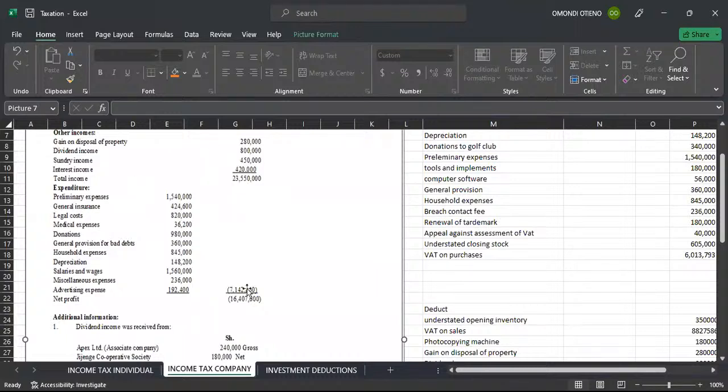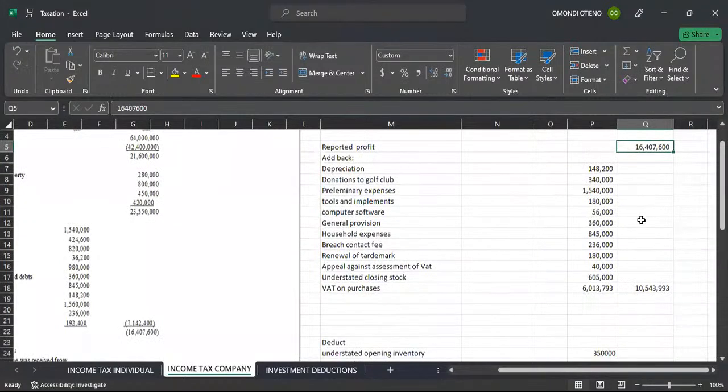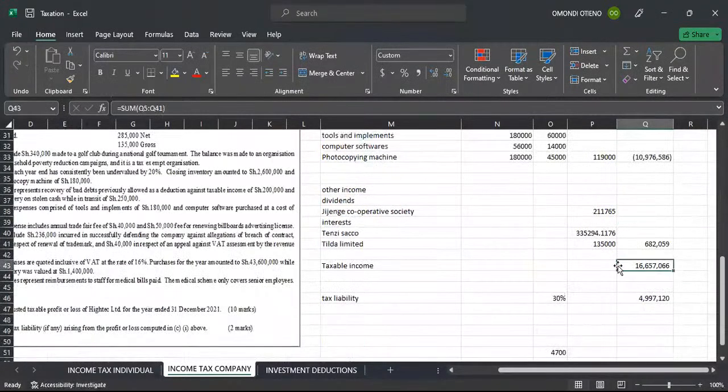That is this figure minus this. Gross profit or total income minus total expenses. Is it positive or negative? So if it is a positive, this one here should not be a negative. If it is a positive up there, then the figure which you are picking or lifting directly should also be that same figure. So if you bring in that positive value there, I believe everyone is getting what we have down here as the taxable income.